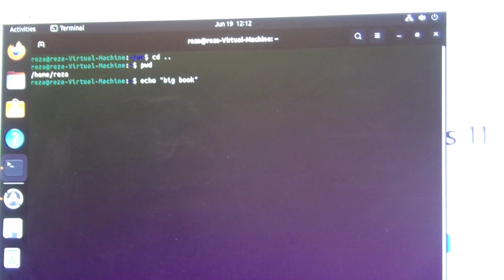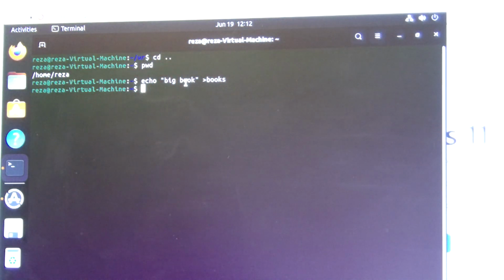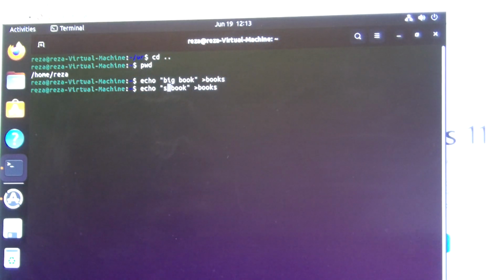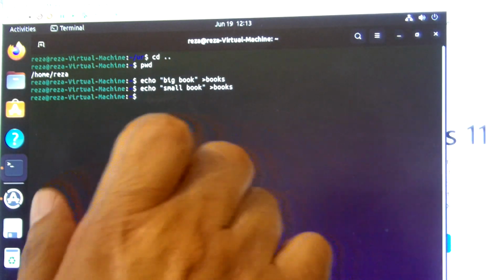Okay, and then you put this in books. And then you write this, small book, and then see, we made a file and put this in there.